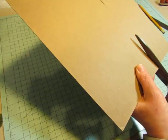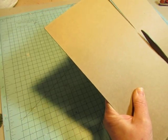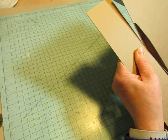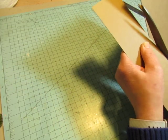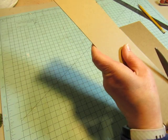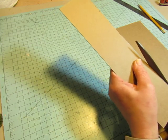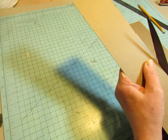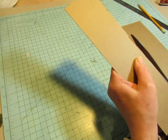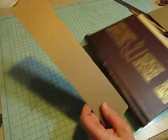Oh, the chipboard. I don't remember the weight of it. I'm terrible with remembering numbers. But I looked and looked and looked the first time I had to order chipboard, because I didn't have to order it for a long time because I had gotten a stash of it from a friend who didn't want it anymore. And it was 12 by 12. But I had no idea what the weight of it was or anything like that. So when I had to order more, I really looked at the listings and compared and read reviews and everything. And I ended up ordering this weight, whatever it is. And it worked well, so now I just have to go to my order history. So I will try to remember to link this particular chipboard if you're interested in acquiring some.